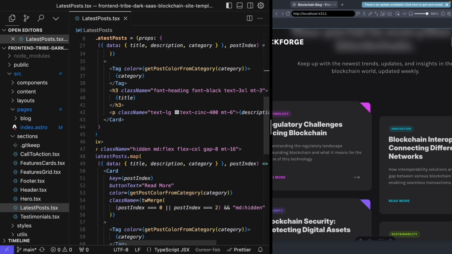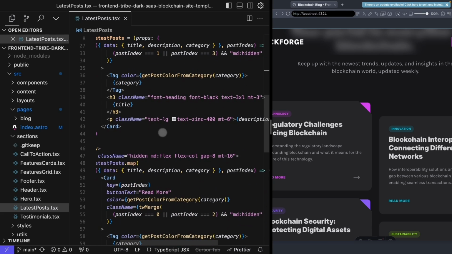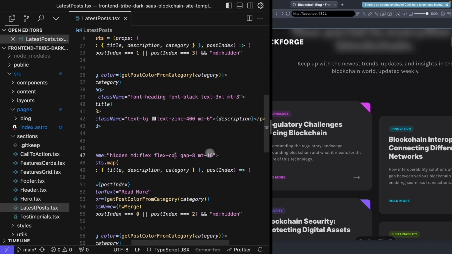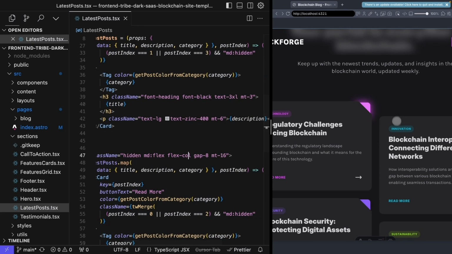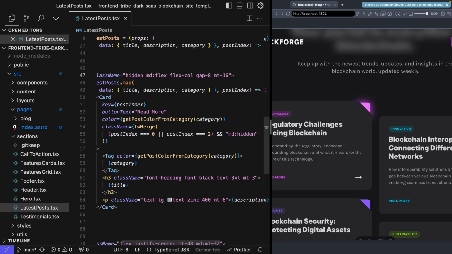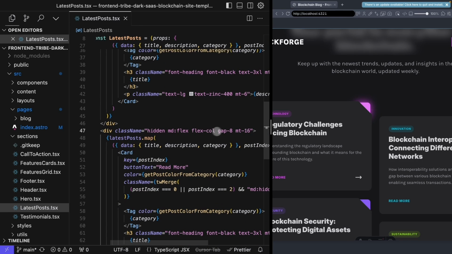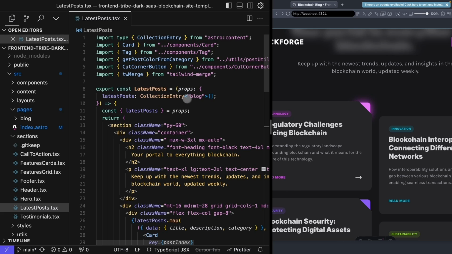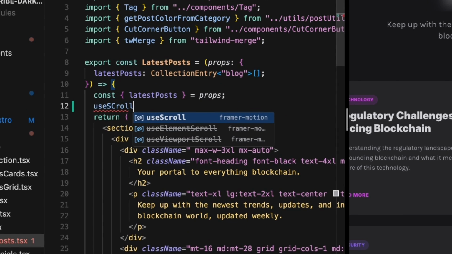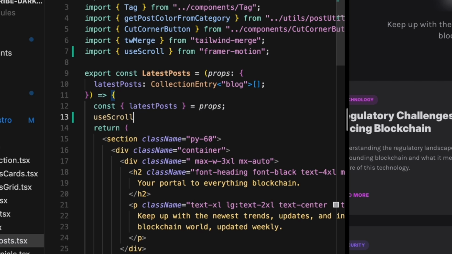Now, in order to do that, what we know is that we're going to want to animate this second div. This is our flex col. It's going to have our margin top of 64 pixels. That's essentially what's offsetting this right now that we want to eventually have come down to 0. So if that's the case, we just need to animate this margin top, and we can do that with another use scroll. So I bring in my use scroll up top. So I say use scroll, that's coming from Framer Motion. I'm going to hit enter, that should import that.